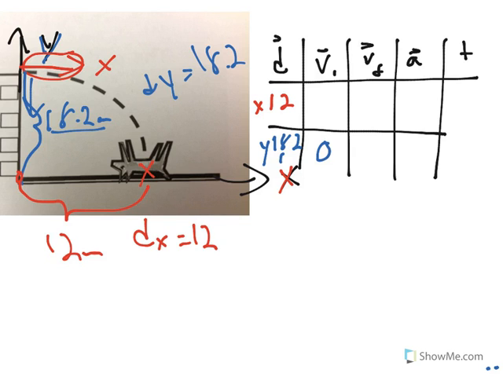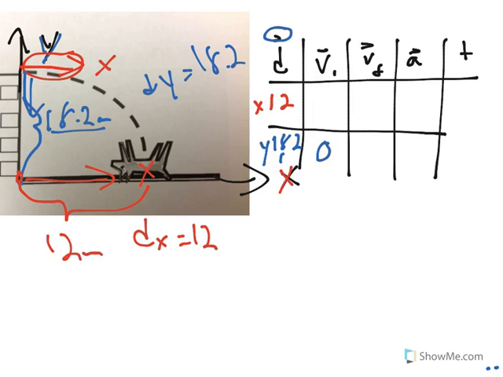Now there's one thing that I left out purposely to make a bigger deal out of it. We know that this displacement is a vector, and that has both direction and magnitude, right? We have our magnitudes in there, but now we just need to double check and make sure everything works out. Let's look at the x column. We know that this is 12 and this is to the right. This is our x, so we're starting here and we're going to the right. It's landing further to the right than it started. Is that positive or negative? Well, it's going to the right in the x, and we know that to the right of the x is positive, so that makes sense.